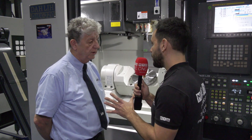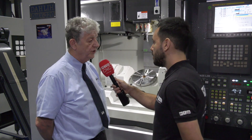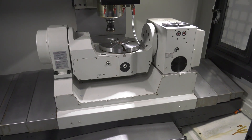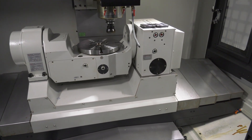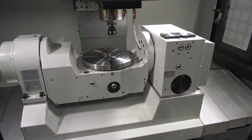So how long has Dali been doing fifth axis machines? For around 10 years now — that was our first machine into the market. It's been a natural progression, and even this model, which has only been out a short time, the majority of customers have bought one and then within six months have gone on to buy a second machine.